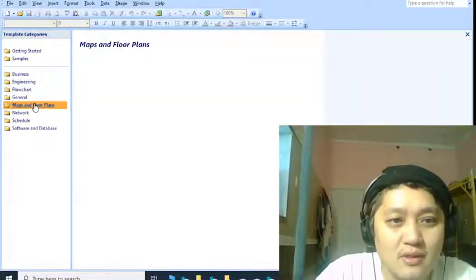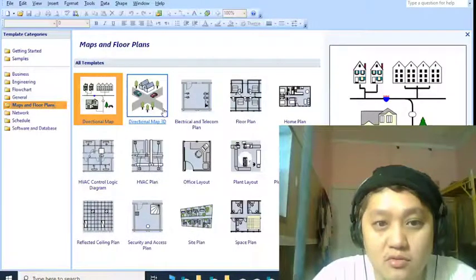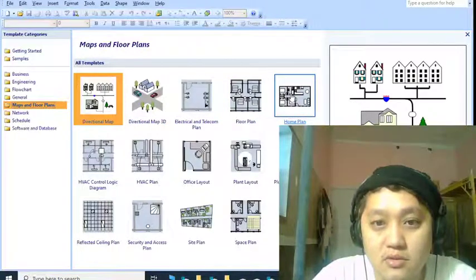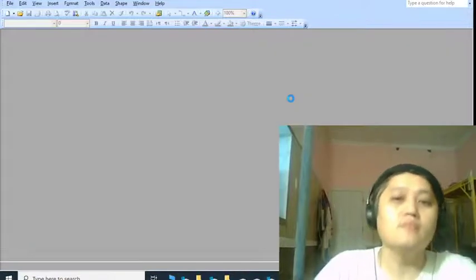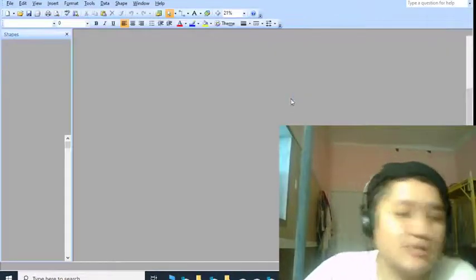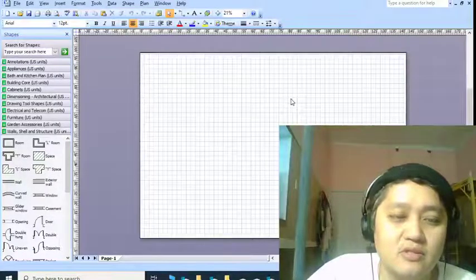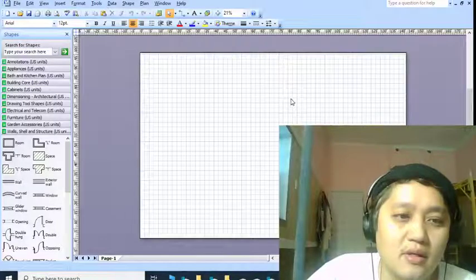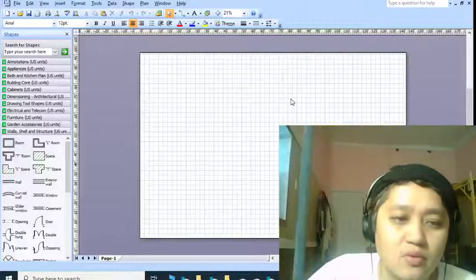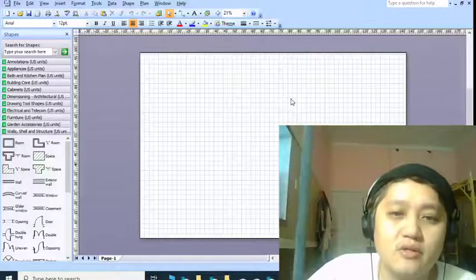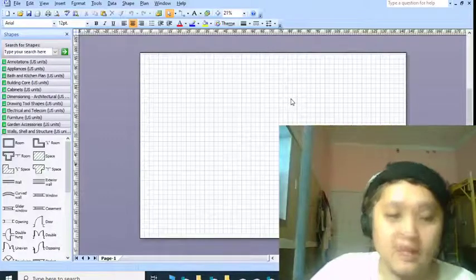Well, let's go to the floor plan maps here. Oh, this is kind of cool, directional maps. So we'll go with the home plan first, because you can do commercial buildings. It's basically the same. A commercial building sounds fancy and all that, but it's still like somebody's home. And the basic structures are going to be the same. You still got doors, windows, electrical requirements, water requirements, HVAC requirements.